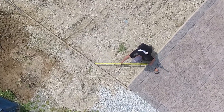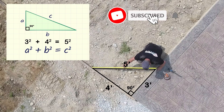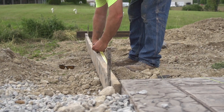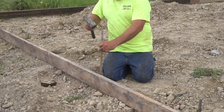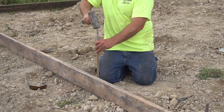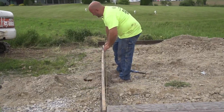So if we measure over three feet one way and four feet the other way, and then five on the diagonal, it'll get this board square. We'll start by just doing the smaller one. So here's three feet, four feet. Now I know that's good. I can put a pin in here. I don't want to trust that this board is square, so I'm going to go ahead and put a pin in here, and then I can extend this line out. I got my form on there.